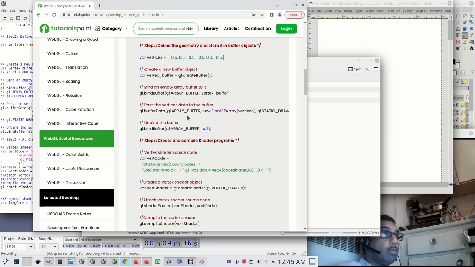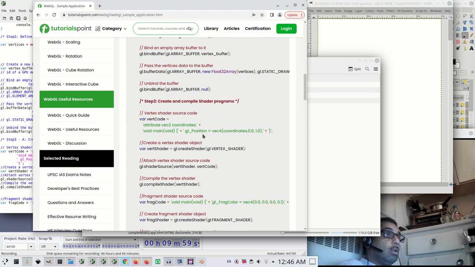So now here, this buffer data, I guess this is when it gets copied. And once it's copied, we can just forget about it. We don't need a handle to it. The GL array buffer is bound to the vertex buffer. Now we bound it to null, so it's not bound to the vertex buffer anymore. This line here unbinds the buffer. That's what it did.